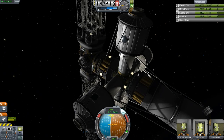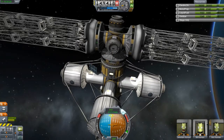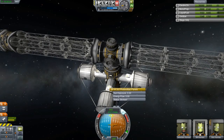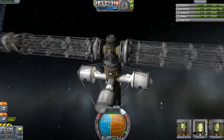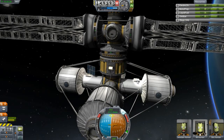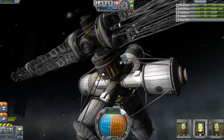Yeah, I'm gonna get a little nitpicky. Maybe I'll change this out. Maybe I'll take out this whole module. I don't know. I'm kind of upset that the solar panels broke, but it gives it a little bit of character. I mean, stuff is broken on the space station right now.